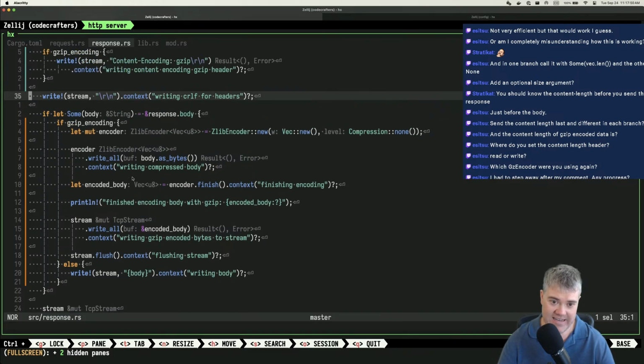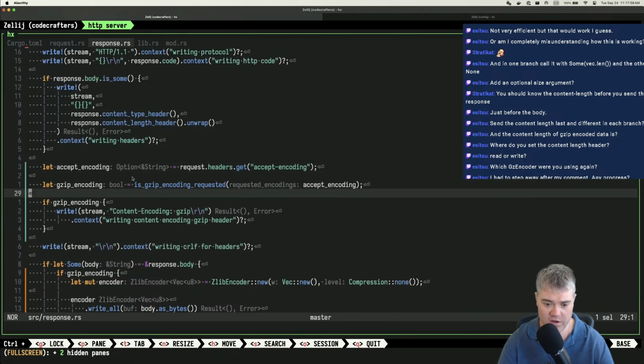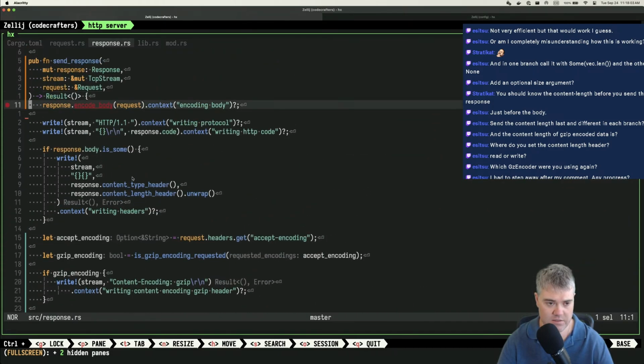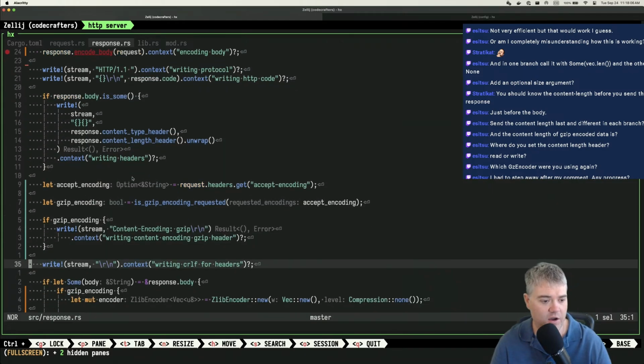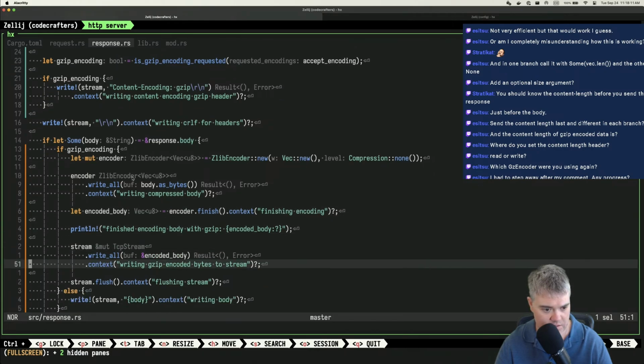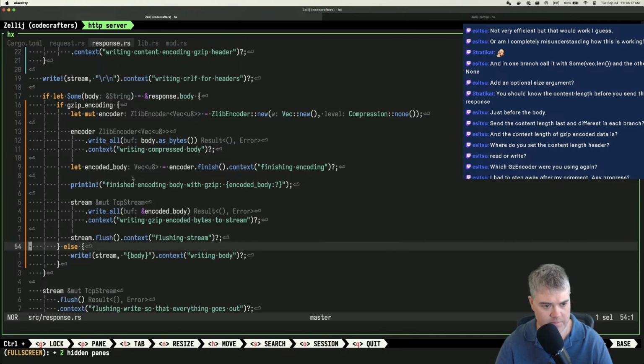Well, I would only encode the body if we're encoding the body, right? Then we would move all of this encoding stuff to be at this point. I think this might work. Except when we send out and write to the stream, the body.